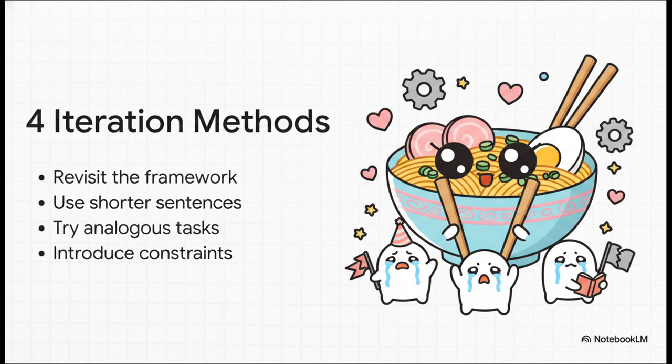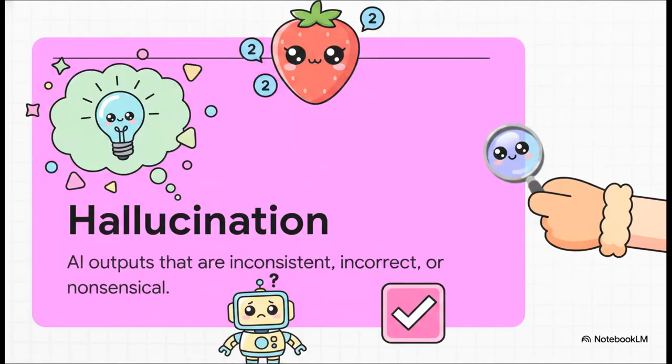And yep, there's a handy mental shortcut for these 4 too. Ramen saves tragic idiots. But here is the absolutely crucial point, especially as we get closer to handing complex workflows over to autonomous agents. You cannot just run on autopilot. You've got to keep a human in the loop to catch hallucinations. When the AI confidently spits out something totally nonsensical or flat out incorrect. A classic example is asking a model how many R's are in the word strawberry and watching it stubbornly insist there are only 2. As we build more power into these systems, that human verification step isn't just nice to have. It's literally the most critical part of the whole process.